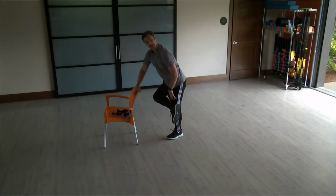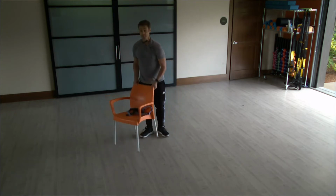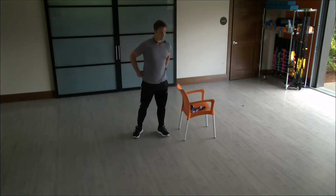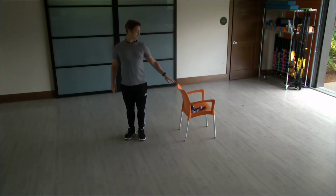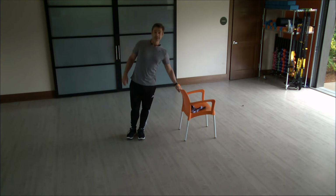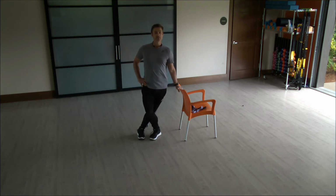Good, let's bring those hips right back underneath. And we're gonna put our foot down. All right, I'm just gonna move my chair so I can keep facing and talking with you. But you guys can just turn around, go the other direction. But we're gonna be just out of reach of that chair or wall again. I'm gonna lean out onto it. Step over. Hips underneath before you sink them down.